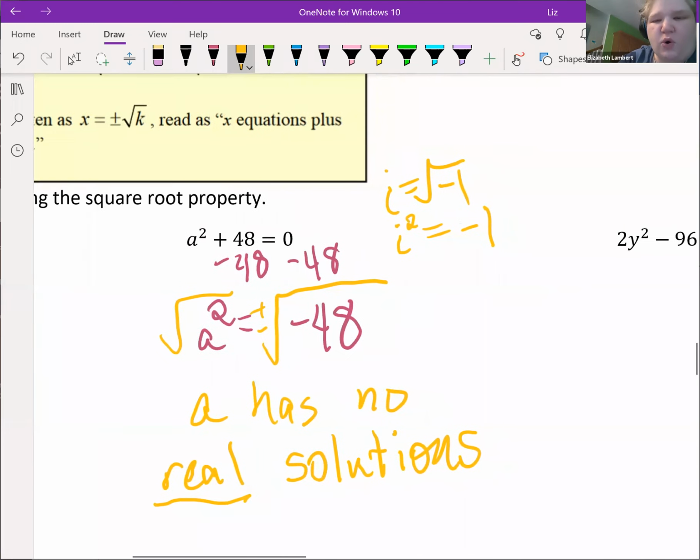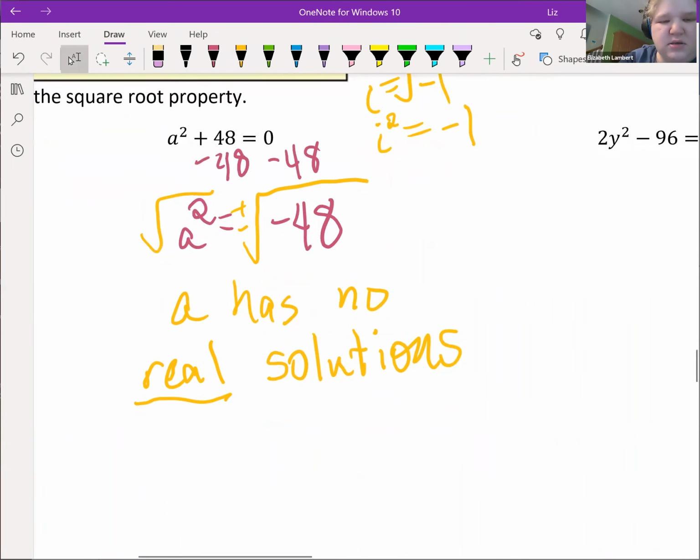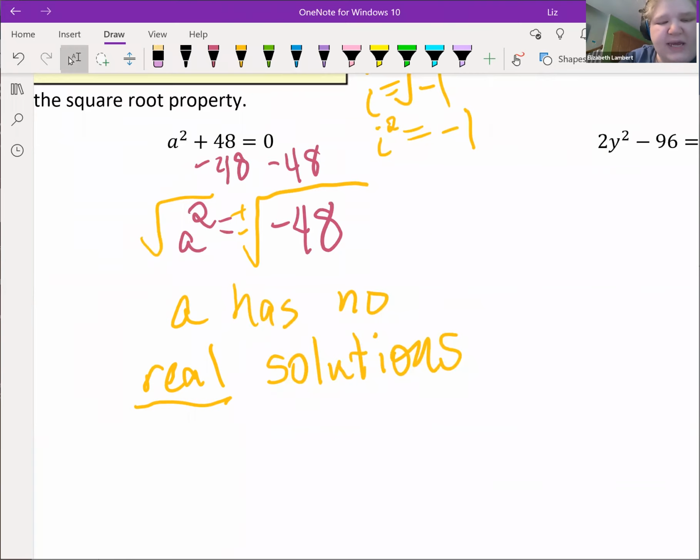So I'm not going to go through the whole thing, but if I simplified the 48, if I was allowing for complex answers, we would have plus or minus an i. The 48 is 4 times 12, but 12 is 4 times 3. So it's 4 times 4 times 3 under the radical. So that's 2 2's coming out, or a 4 coming out, left over square root of 3.